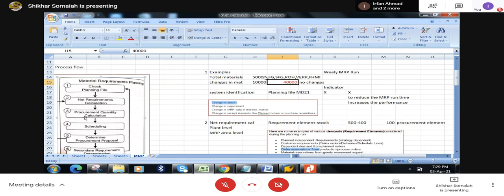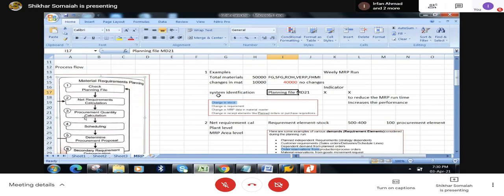All this takes place in the background, and in the planning file entry an indicator is activated if there are any changes in the material. If an indicator is activated, during the MRP run the system will check the MD21 planning file entry. Only those materials with an activated indicator are considered for further planning.